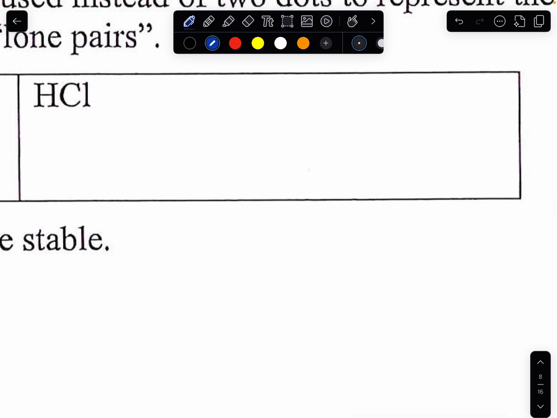Okay, all right, let's see what happens with this molecule. So we're going to start with number 1 on the thinking map, analyze the molecule. This is hydrochloric acid, and it's all nonmetals, so I'm going to proceed with the covalent bonding steps. I'm going to add up the total valence electrons. Hydrogen has 1, chlorine has 7, so I have 8 valence electrons total. I'm going to divide the 8 valence electrons by 2. That means I'm putting them in pairs. So I have 4 bonding pairs.